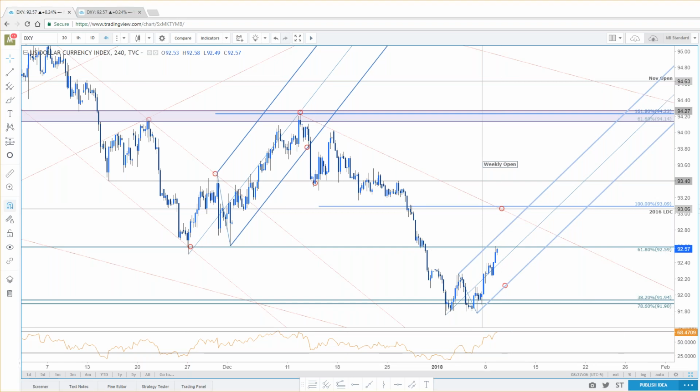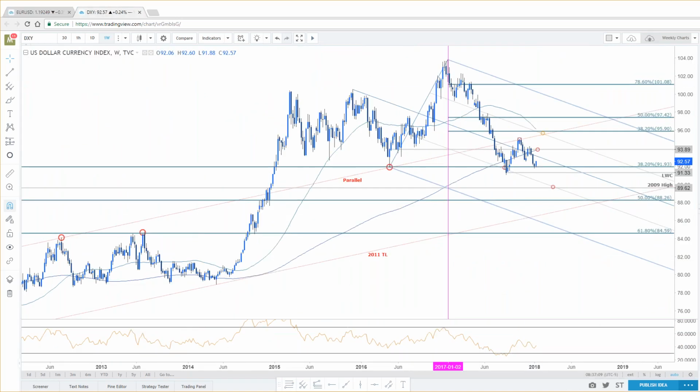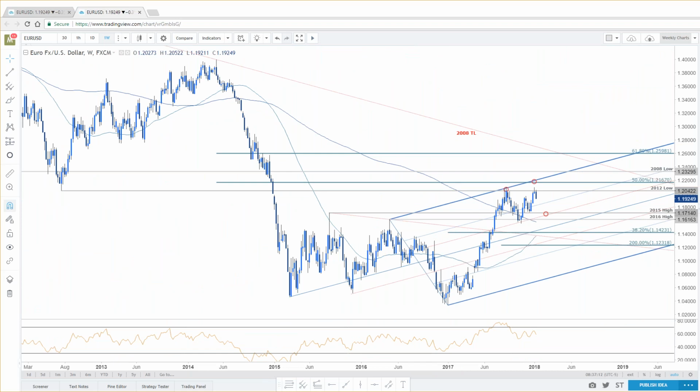So we'll look at the euro dollar from all different time frames. A couple things to note right off the bat. A, the level at which we turned, and why we started to look for a little bit more of an exhaustion trade, is that 2042 level, the 2012 low, the swing low that we made. And also don't forget, it is the concerted 2017 high day close, which comes in at 2035. So you're basically looking at like a 9 pip spot, a pretty significant resistance. We noted that resistance early in the week. We tried to push through it last week. It failed. This week we opened just below it.